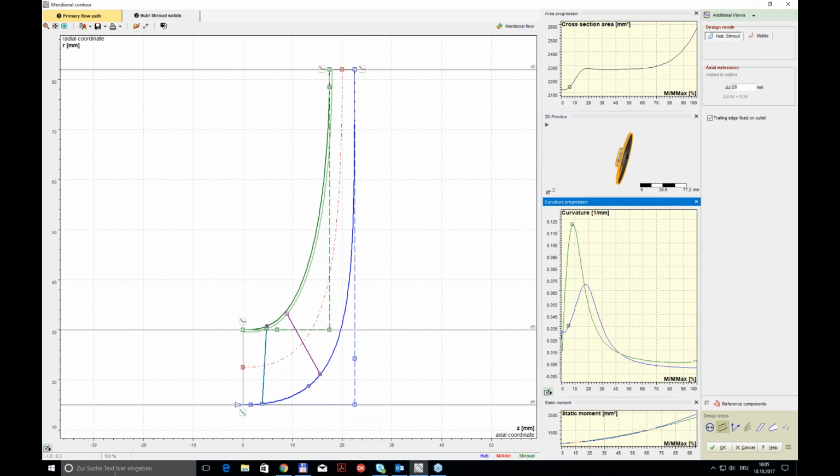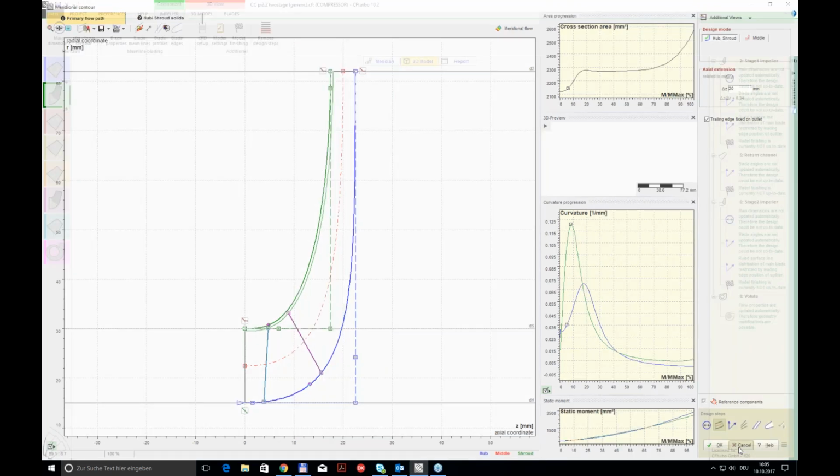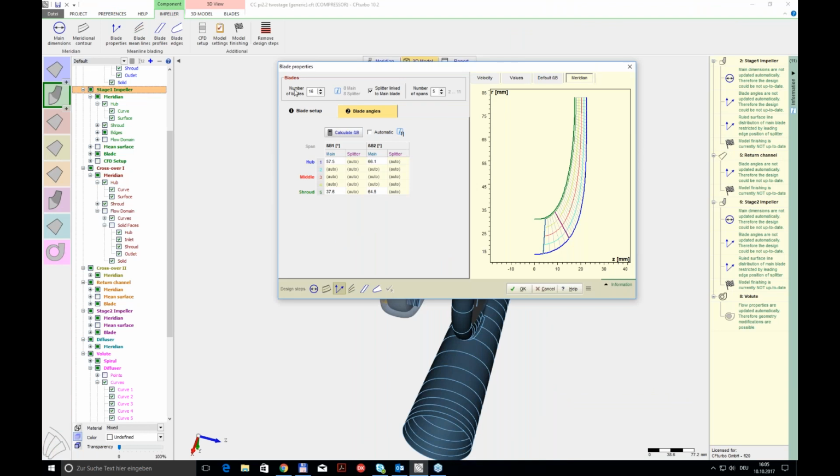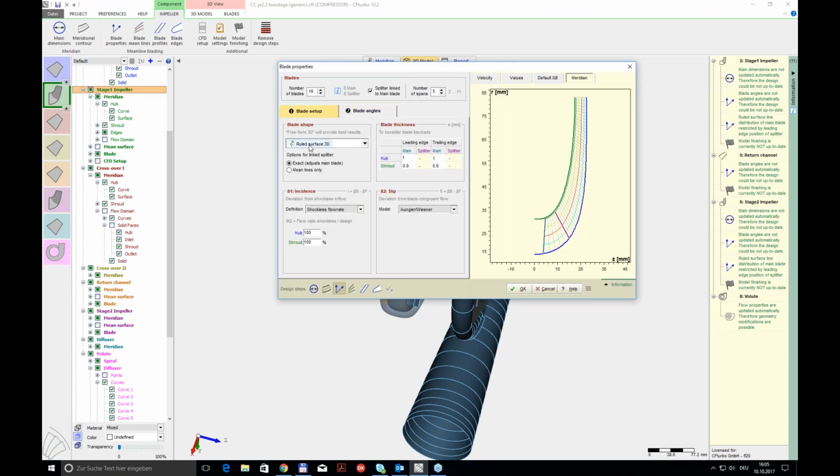Yes, right. And the next question, in CFturbo, are the blade defined flank millable? Yes, because it's good that I have opened that example, because when you go to the blade set property design step, you can choose from different sets of blade shapes, and one set is what is called ruled surface, and once you have chosen that, then you can flank mill the impeller, and that's very often applied for compressors. Okay.